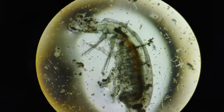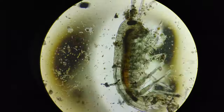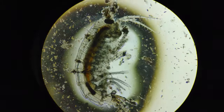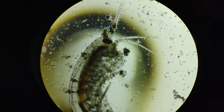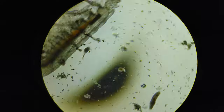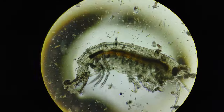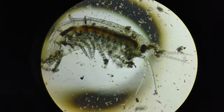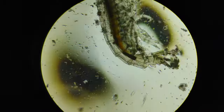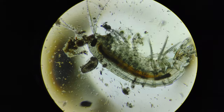Starting with the biggest organisms that I caught, this is an amphipod. Amphipods are crustaceans just like shrimp and crabs — this guy was about a quarter inch long. Most amphipods are scavengers and you can see this guy is actually collecting the plankton and bringing it to his mouth parts. I concentrated the sample by centrifugation so there's only a thin layer of water, which is why the amphipod is not able to swim very well here.